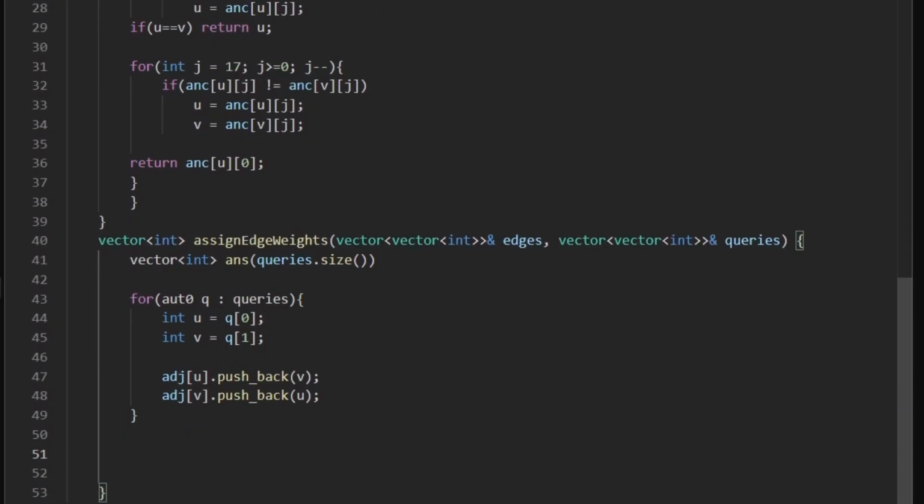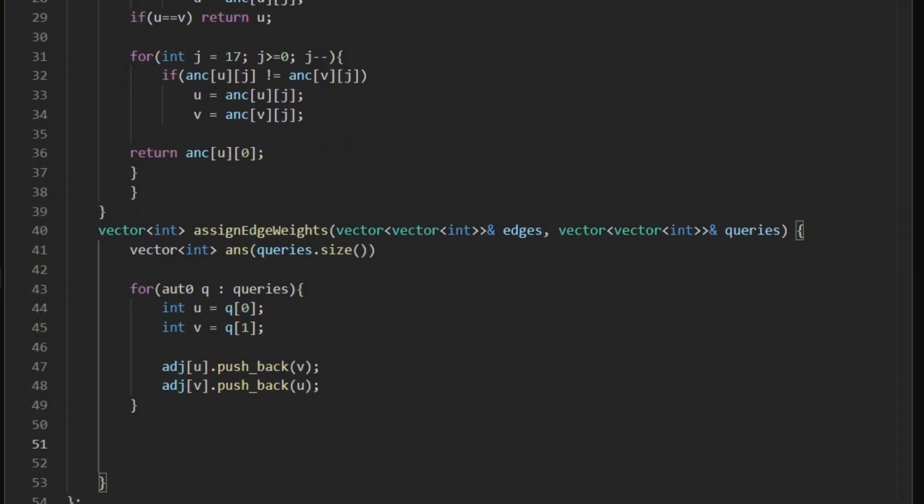And after that, oh, hold on, I think I messed up. It's going to become edges.